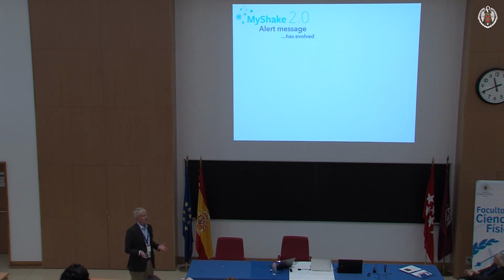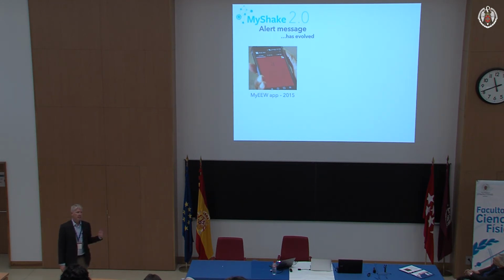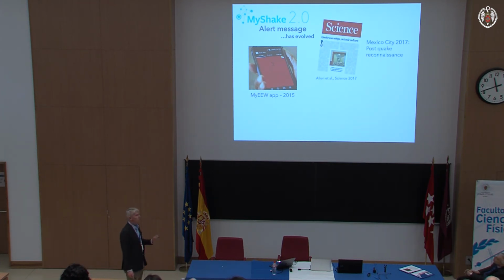The nature of the alert message has actually changed significantly. When we first started working on earthquake early warning, we had a demonstration app called MyEW that we used to show that early warning was possible using traditional seismic networks. And it showed, as you can see here, a countdown: 3, 2, 1. It would count down until the shaking, and it also showed the shaking intensity. We now understand that that's a mistake, based on our interactions with the emergency response community, with social scientists, with people using earthquake early warning.